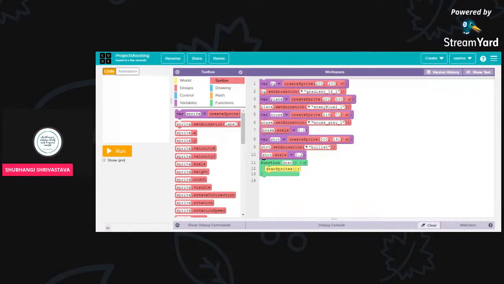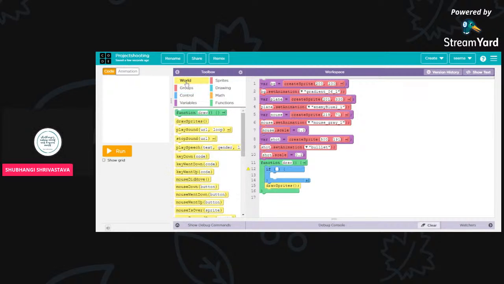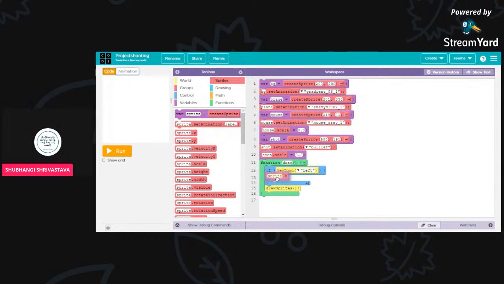After that, I want my plane to move in the right and left direction. So for that I'm going to go to control and select the if block: if key down left. Then what should happen?